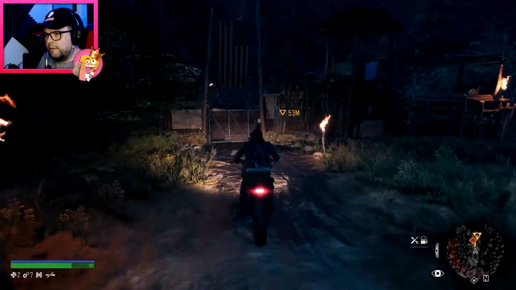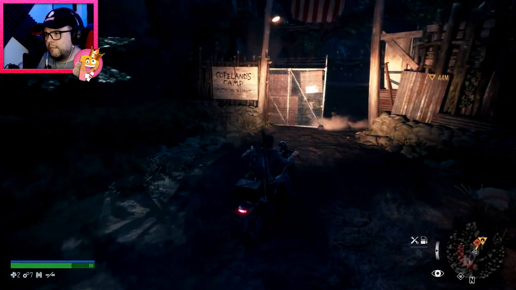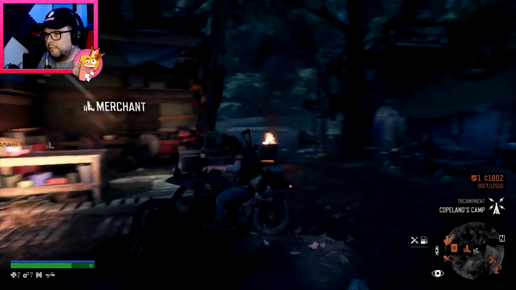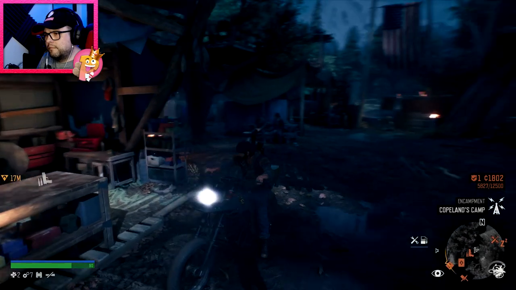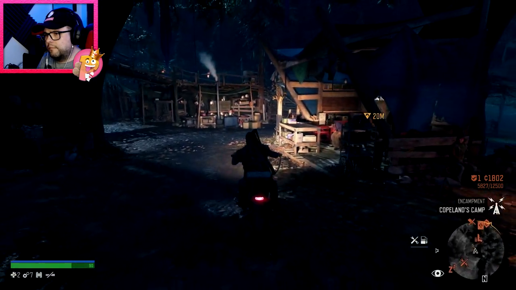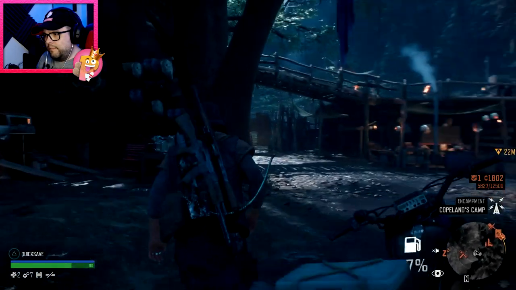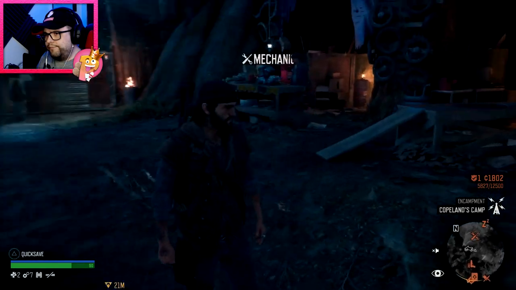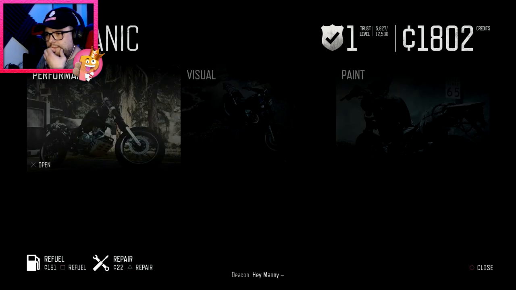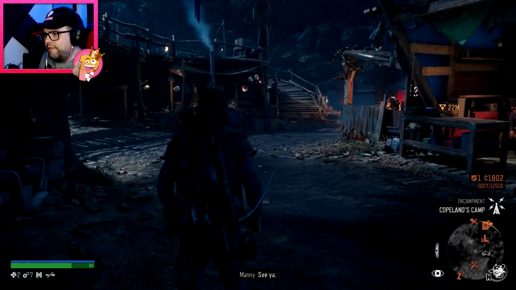Hey, someone's here. It's Dee. Wait a minute. Hey. I tried calling my wife at work. Just got a busy. Okay, guys, so let's go to speak to our mechanic. Hey, Manny. Actually, let's go and speak to Copeland first, maybe.